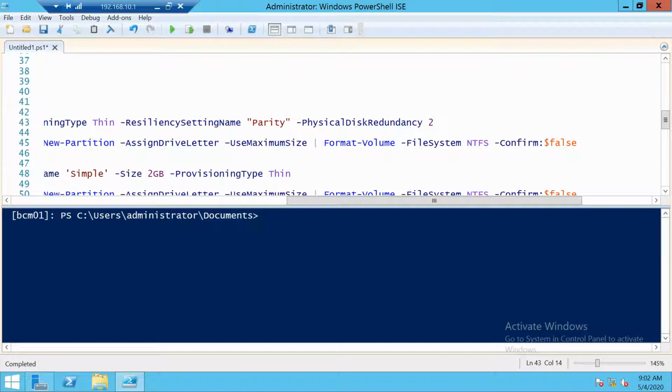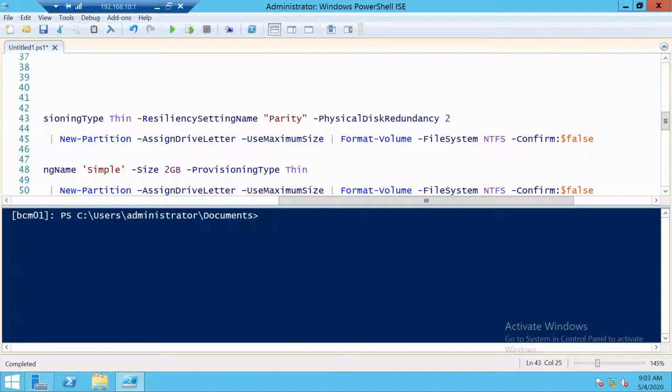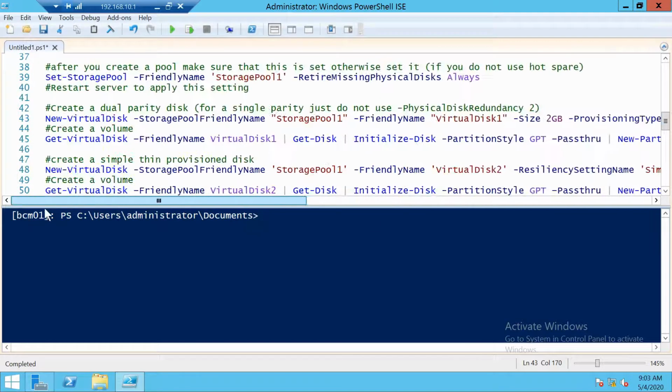Let's make this one a parity disk, and let's actually make it a dual parity disk. So we will have two parity disks instead of one. If you want to make it a normal parity disk, just remove this parameter and you are all set. But let's create it with dual parity.